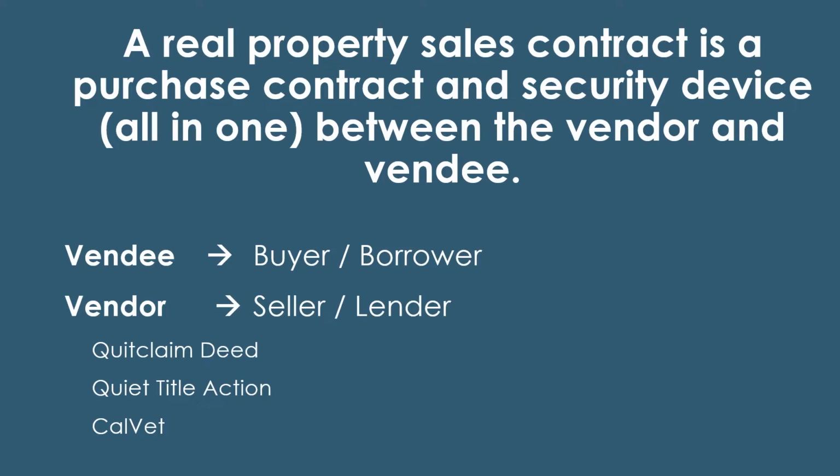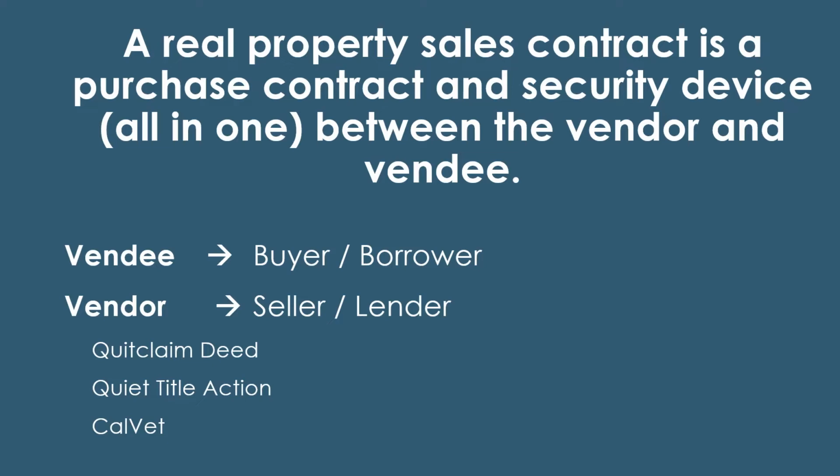These are used a lot of times in California. If you don't use a deed of trust, then a real property sales contract might be used when the seller owns the property outright with no loans on it and sells the property to the vendee. The vendee has that equitable title, which is possession. They're buying the property and borrowing the money from the vendor, who's the seller and the lender. These are used sometimes, not as commonly as deeds of trust. Deeds of trust are the most predominant type of security device in California for real estate loans, but these are used sometimes as well.